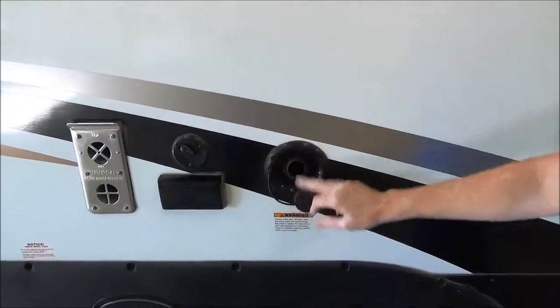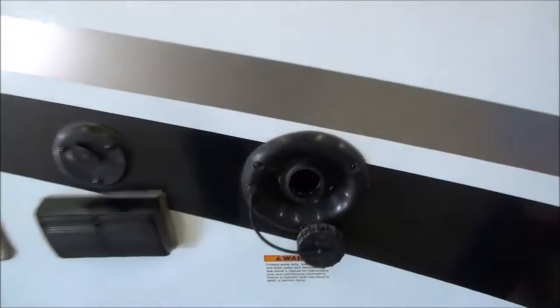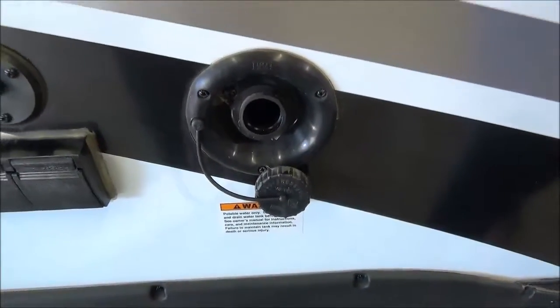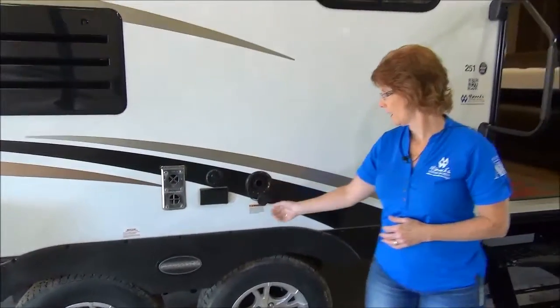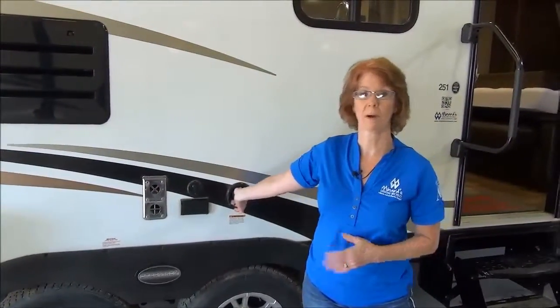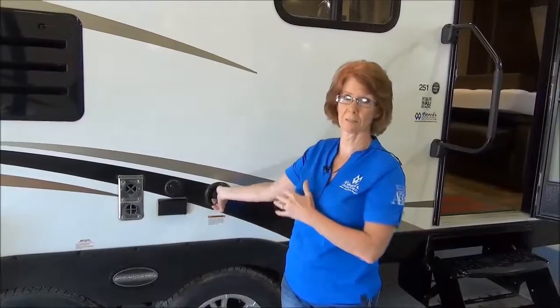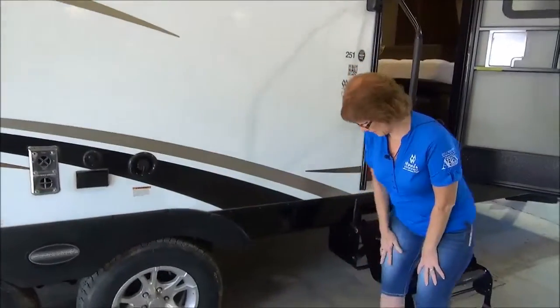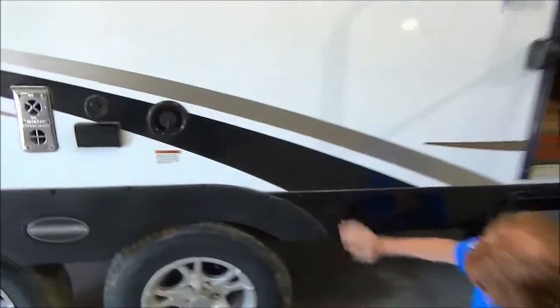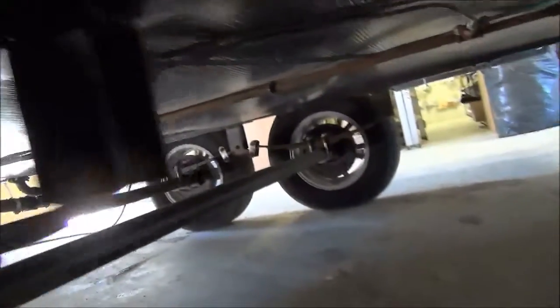And over here is your freshwater tank fill. If you do not have a direct water hookup on the other side of the camper, then you can fill up your water tank here. And with that system, you have to turn on a water pump that pumps the water out of that tank to your taps as you need it. If you haven't used all the water that is in that tank once you're done camping, then there is a drain valve that is tucked underneath the trailer behind the front tire so that you can empty out the tank contents there.